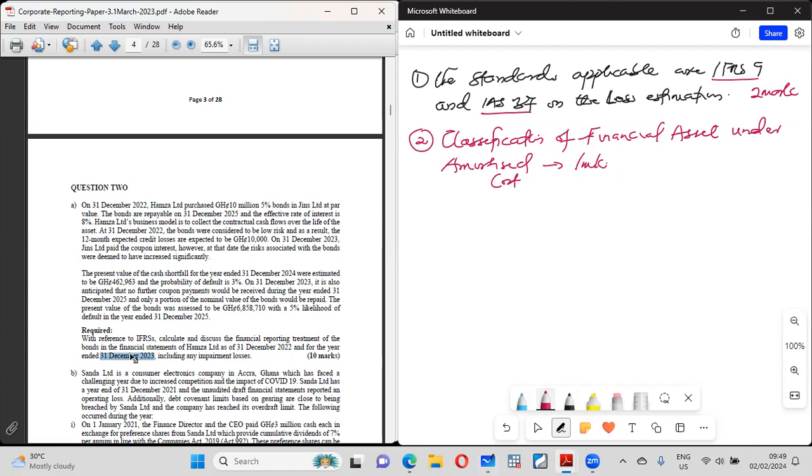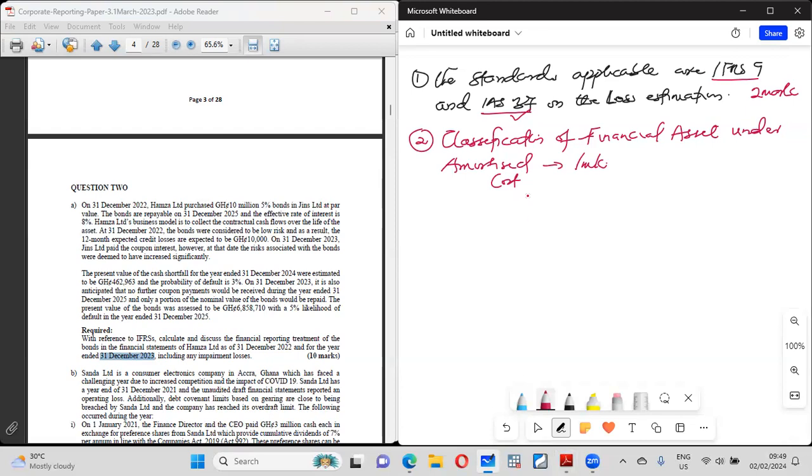In 2023 too, you could see that there was a remeasurement of the loss. So that is the applicability of IAS 37, the remeasurement of the estimated loss. So please don't say you can't do it. No, don't ever do that.